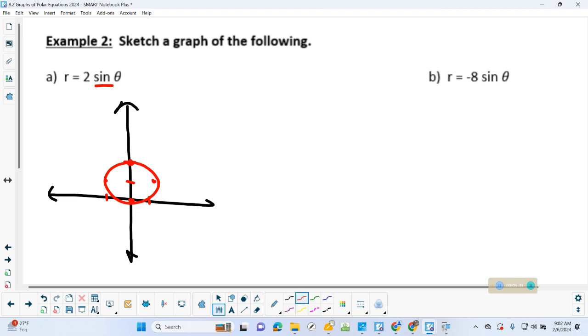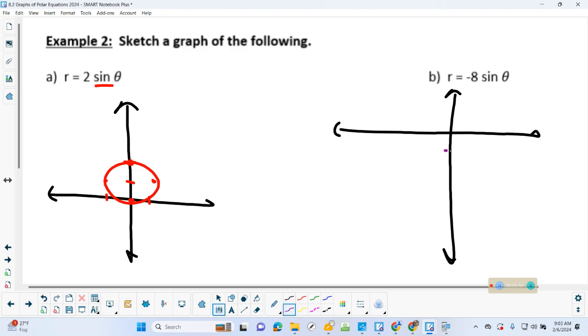All right, and then let's do, I don't know why I picked 8, I regret that. So because it is negative 8, I know it's going to go down in a diameter of 8. I'm going to skew my graph grid a little bit. I'm going to put this x-axis up a little higher, just so I have plenty of room to sketch out 8. 1, 2, 3, 4, 5, 8. So I got my top and bottom. And then to get the horizontal, we need 4 left and right. So my 4.